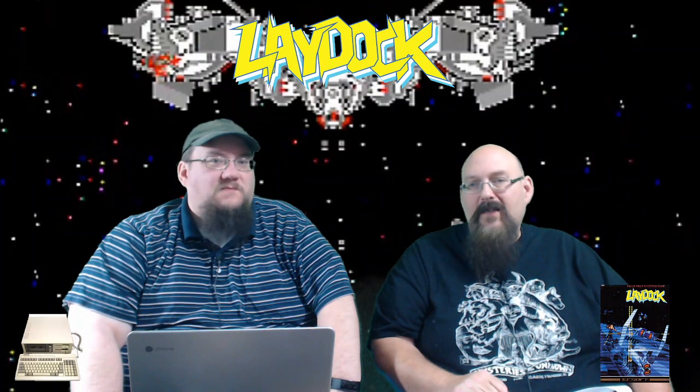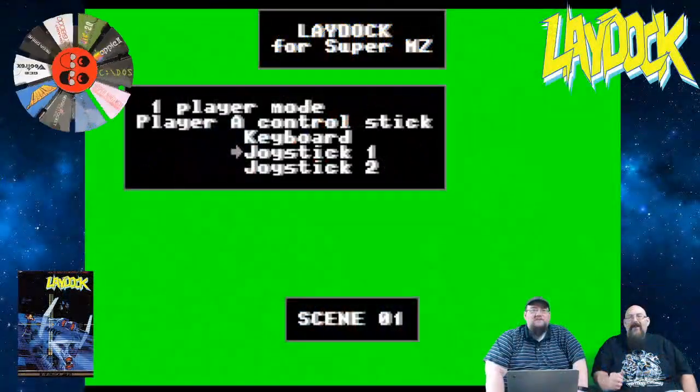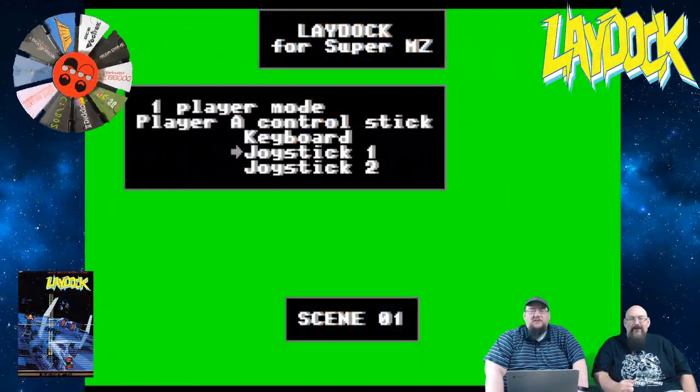Now you've got six levels on this thing, and the levels vary dramatically in graphical prowess. The first level is your classic space level. Now, there were some flourishes, I have to say, I thought were cool. For starters, this is one of the few games where there are asteroids in space, right? Yes. This is one of the few games I've ever seen where the bad guys can just run right into the asteroids. And I respect the heck out of this game for that. You respect it for that? Yes. Oh, wow. That's easily earned respect.